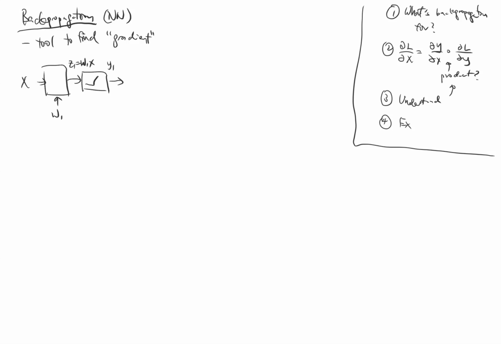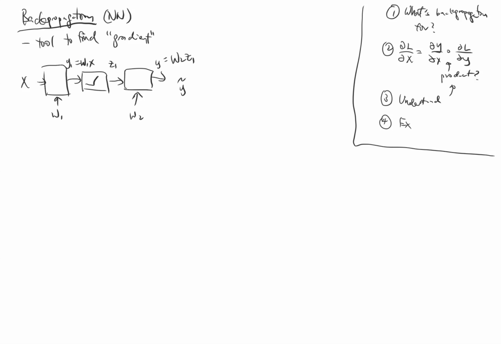Maybe I change the symbol, and call this C1 instead, which is the output after the ReLU layer. Then maybe I have another linear layer, let's say W2, and let me call the output Y. So Y is just W2 times C1. Maybe I have just two linear layers and one ReLU layer in the middle. Maybe this is a regression problem, and I have some Y target that is what I want.